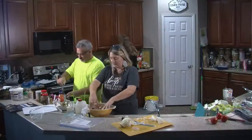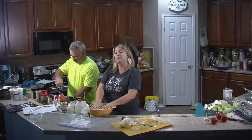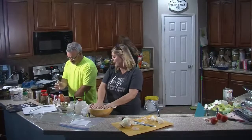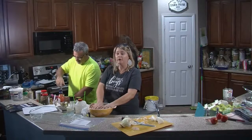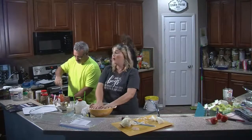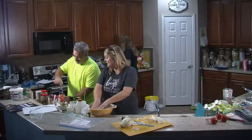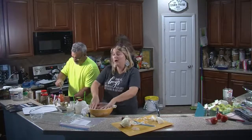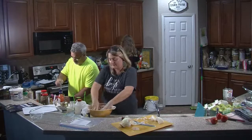Okay, we've got our meat. It's really well combined, and then we're going to pour in, you can either do 1/2 a cup of tomato sauce, oh, I like this. Or you can use ketchup, or you can use the leftover paste from the tomato paste that we had. And then you do want a cup of ketchup on top before you make it, okay?